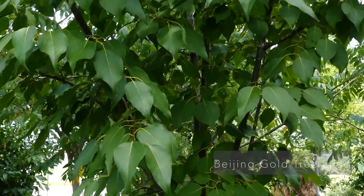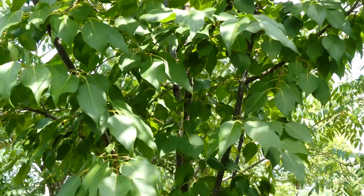Here we are at Beijing Gold — get excited — Beijing Gold tree lilac. This is a Peking tree lilac, not a Japanese tree lilac. Why would you switch over to this one? It's just as hardy, still does well in de-icing salt sites, still has a really pretty flower — except this one is a pale yellow flower, giving a little more variety. It's an early summer flower. As it matures, it has a nice coppery-looking bark. So it's got better looking bark than tree lilac. It's been around for quite a while and it's not invasive. It's a good one when you're looking for a small tree that's not going to get any taller than maybe 15 or 20 feet.